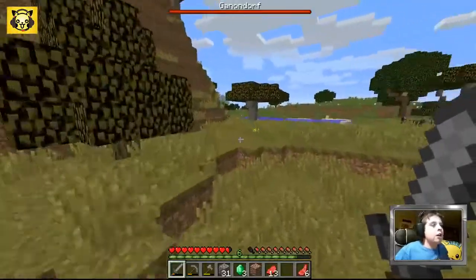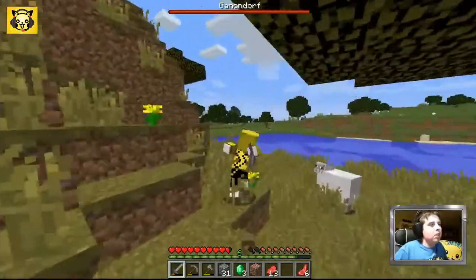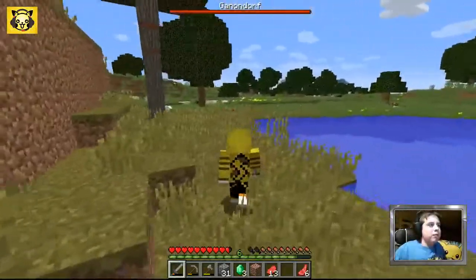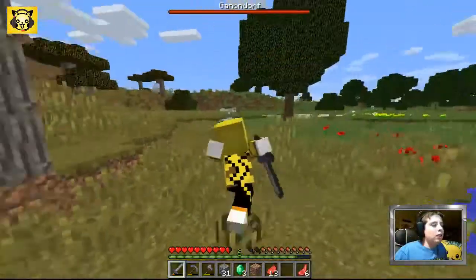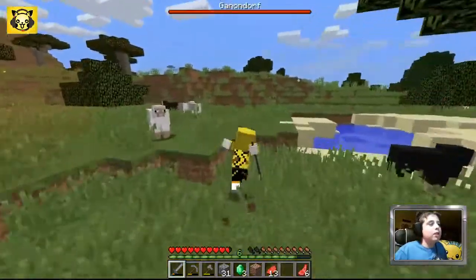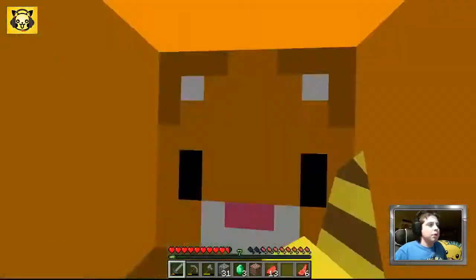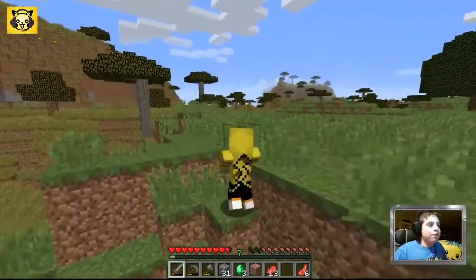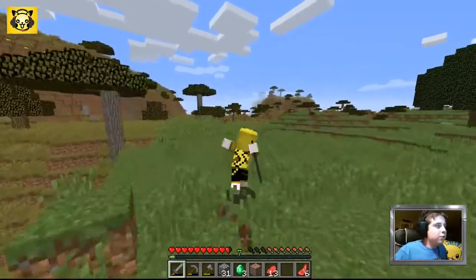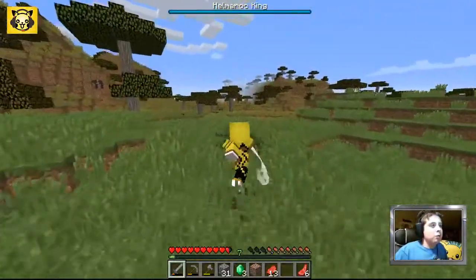Time to go check up on our pork chops, and let's see how we're doing with that. So I'm going to stay in third person, just because I'm not doing anything. When I jump, I'm like, whoa! See, I am pretty acrobatic in Minecraft. I mean, don't I look like a boss? To be honest with you, this does look pretty cool. Look at this. Just run through mobs.